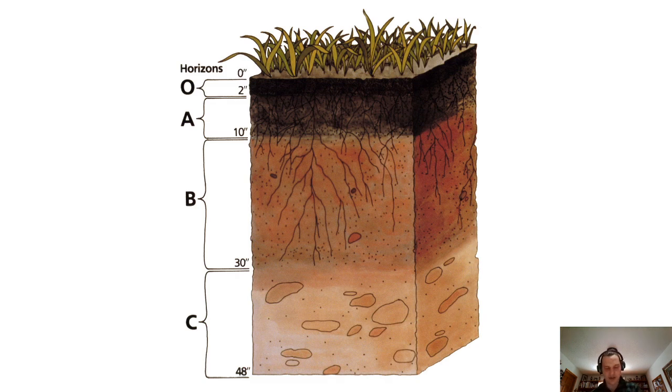So this is what you might see in a pedology class or a soil science class, a diagram of a soil, where at the top you have the O horizon, which is rich in organics. The A horizon is right below it, rich in a mix of organics and clays. Then you have the B horizon, which is partially weathered material and some roots. And then you have the C horizon, which is really the interface between the parent material and the soil.